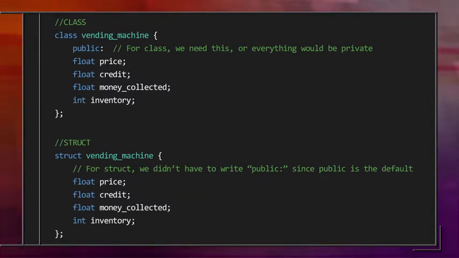Why the change? I mean, why make private the default? In fact, why would we ever want anything to be private? Doesn't that just make it more difficult to access things? Well, it does, and actually that's the point. When we're thinking about developing a class, we want to think about what that class is actually needing to do. Now remember how when we first talked about functions, we talked about making things conceptually simpler. We had functions that we could treat like a black box. We know what goes in and what comes out, and we don't need to worry about the inner workings. Well, classes use the same idea but taken up a notch.